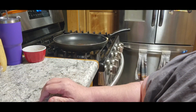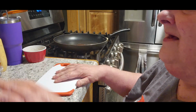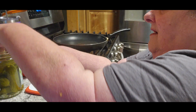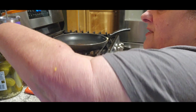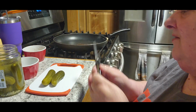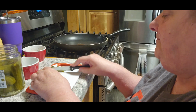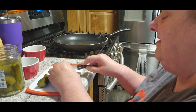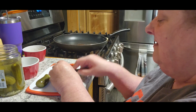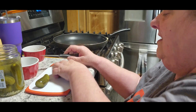Then, I didn't have any more sliced pickles at all. I don't know what happened there. So, Jack went down and he found me some pickles from the basement, but they expired in 2022. So I looked them up, and they should be fine. So I'm going to cut the ends off of those so that we can have nice slices. We taste them, they taste good. They expired November of 22, so they'll be fine.